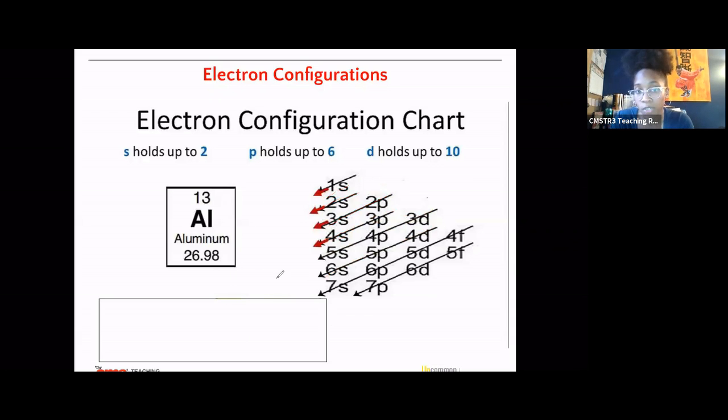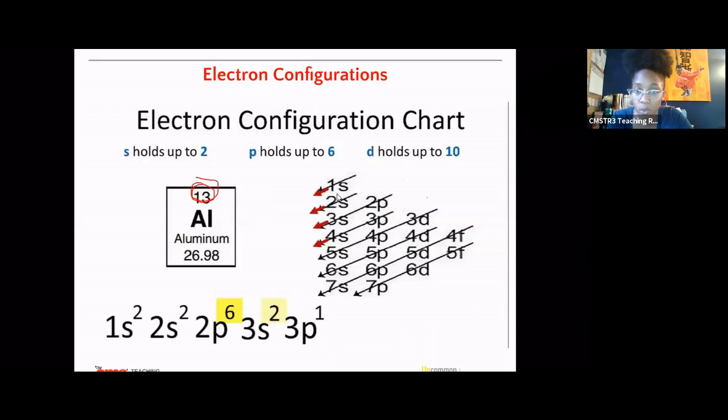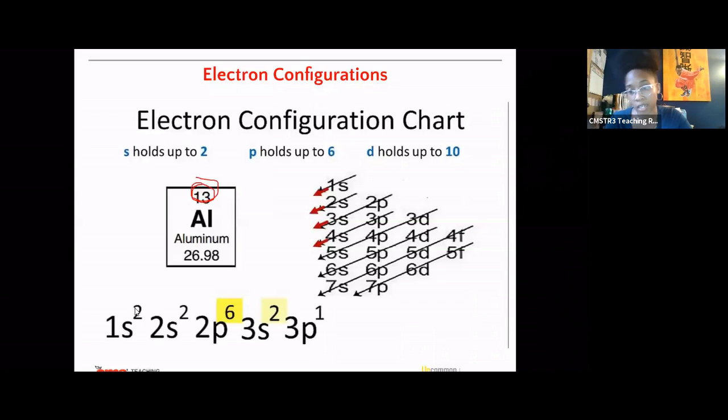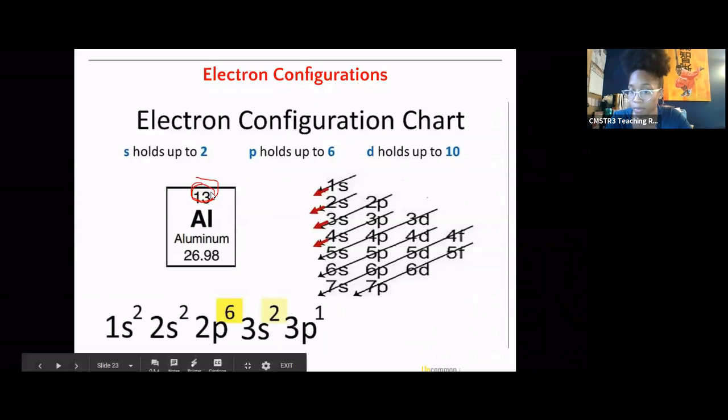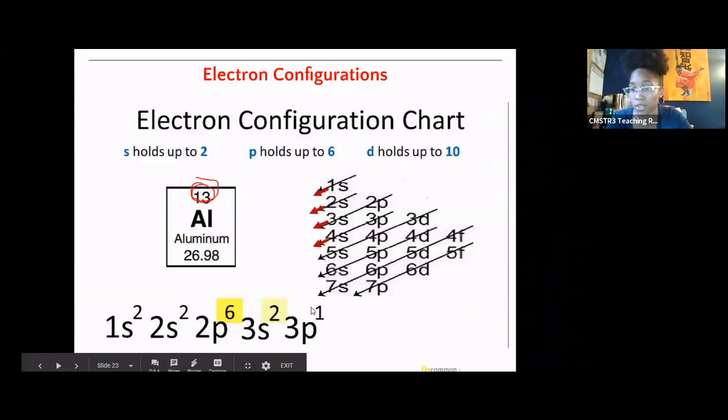If I wanted to write the electron configuration for aluminum, I would need to know that aluminum has 13 electrons. So when I'm trying to fill up this order, I use the order of the sublevels and count to number 13. The number and the letter represent the order of the sublevels, and I take how many elements each sublevel can hold and make it look like an exponent. If you added all of these numbers up together, you would get 13. Okay. So 2 plus 2 plus 6 would be 10. 10 plus 3 is 13.